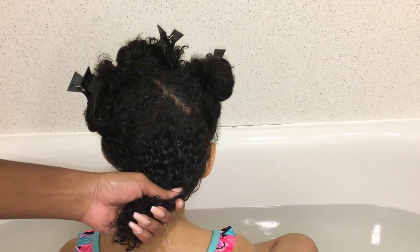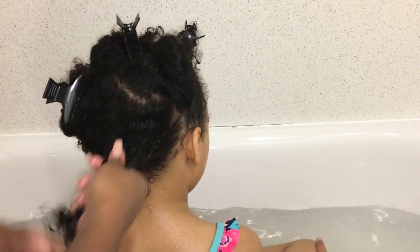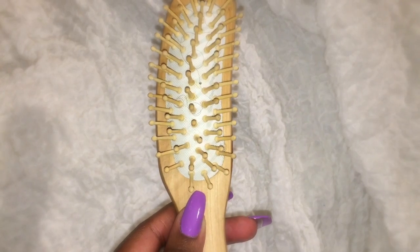It's best to make sure that the hair is saturated with water before you add in the leave-in conditioner and detangler. And then you can work the product into the hair. It's absolutely amazing at smoothing the hair cuticle and reducing frizz, as well as removing knots from thick curly hair.